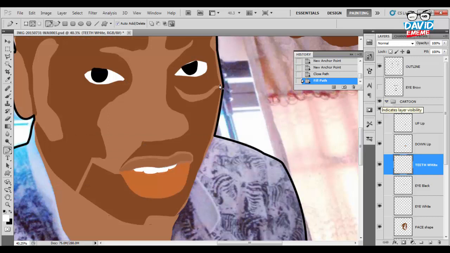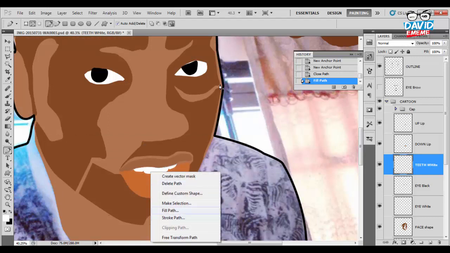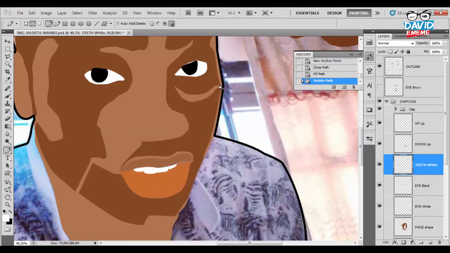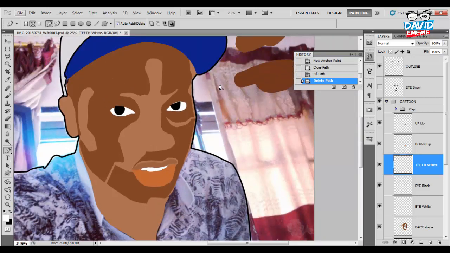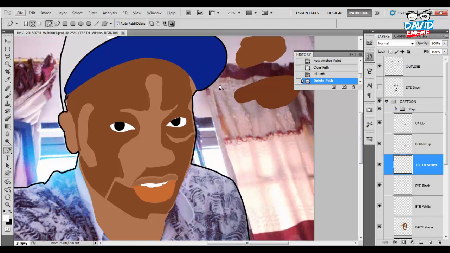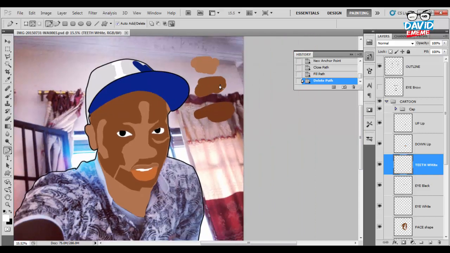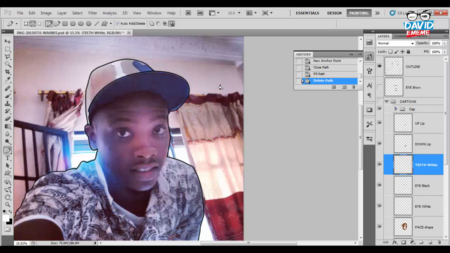Now you see the white teeth in there. We need some shape to have it being put in the real place. And let me work on the ears.